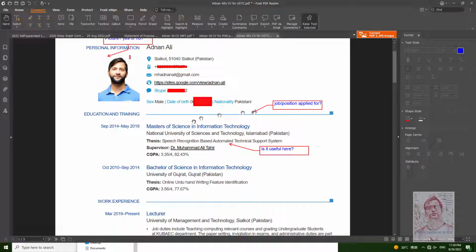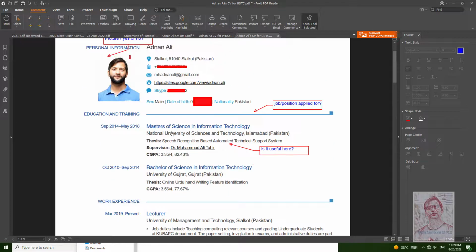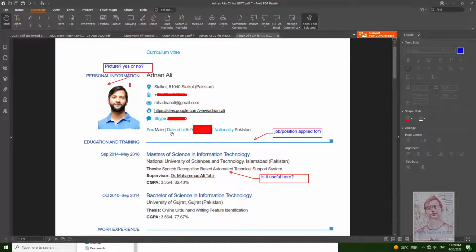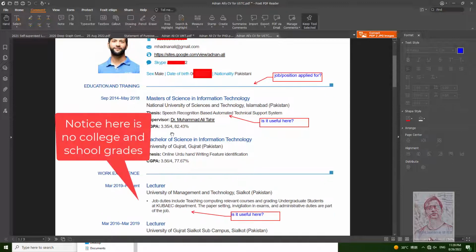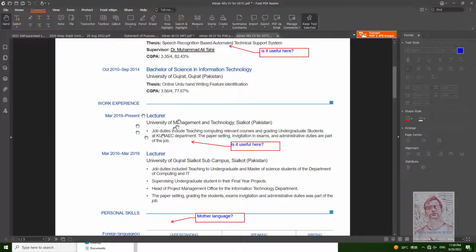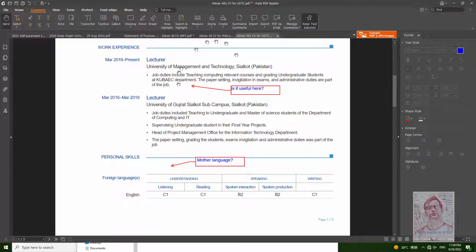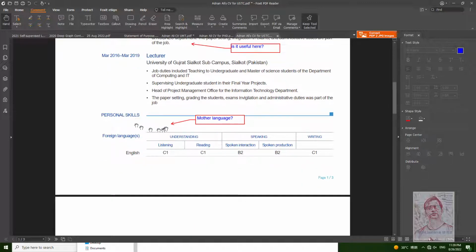Job or position applied for, I forgot to mention here. I should have included it here too. So yeah, I also made some mistakes. I should mention that I made these CVs in 2018 and 2019. Obviously at that time I was not this experienced. Because I have mentioned my job details here, now it's again a question whether it is useful here or not. I already mentioned that if it is going to help me in a job or in a PhD, then it is okay to mention. If not, then I should not include this information. Mother language I forgot to add, and English I have included already.